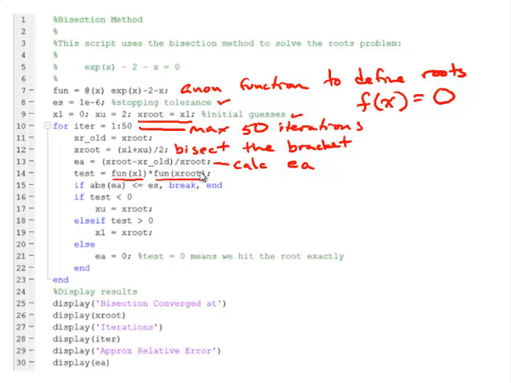And if the absolute value of EA is less than or equal to ES, we don't need to do anything more, so we'll break the loop, and that takes us down to display our results. If that's not true, we haven't converged, we'll use that value of test to define our new bracket.